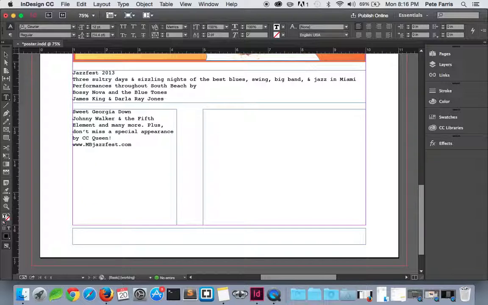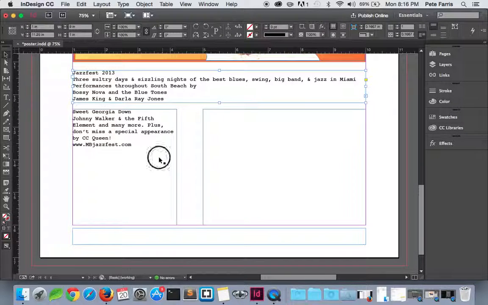Alright, so now what we're going to do is also link from this frame to this frame and from this frame to our fourth frame. The way we're going to do this is by using our selection tool, selecting this box, clicking this little white box right here, and clicking on the next one. And then we're going to move from the third frame to the fourth by repeating that process again, clicking this little white square and coming down to the last one.